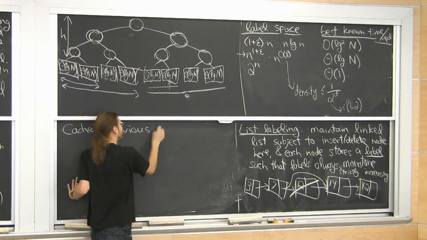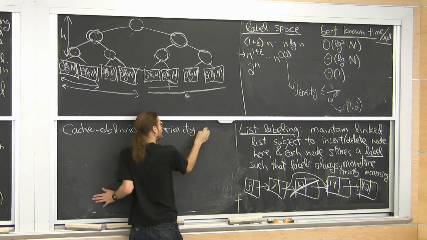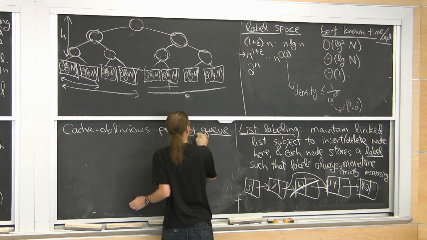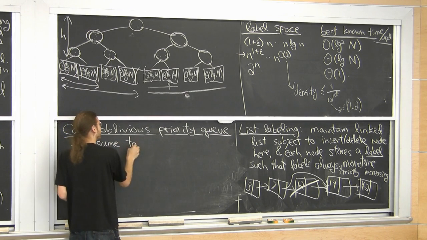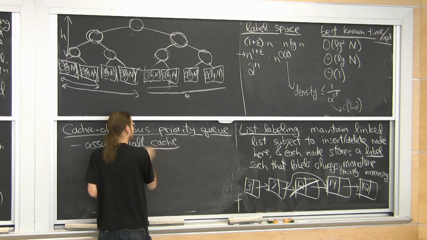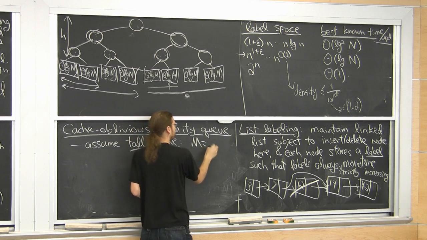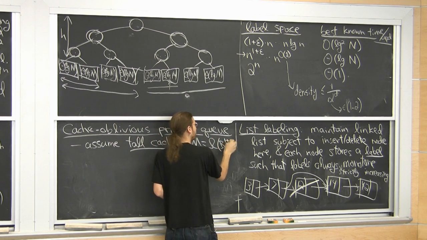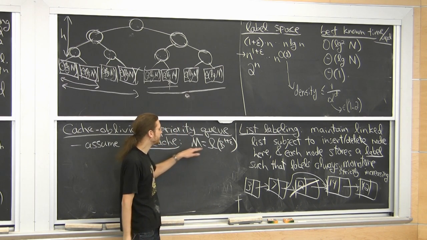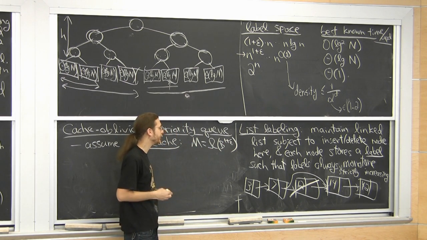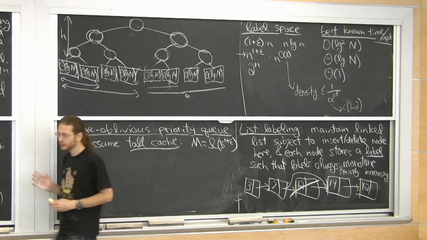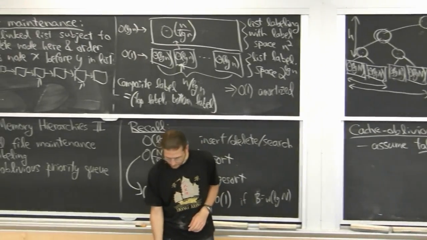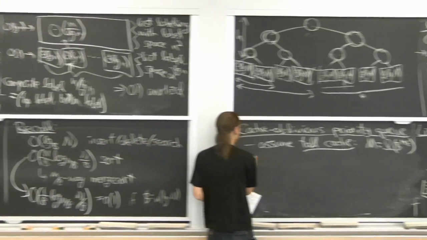Okay, now, as I mentioned, that's the bound we're going to achieve. We do need to make an assumption about M and B and how they relate. So we're going to assume a tall cache, which is M is, let's say, B to the 1 plus epsilon. So it has to be substantially bigger than B, not by a huge amount. Could be B squared, could be B to the 1.1 power. But M is definitely at least B, and I want it to be a little bit bigger. I want the number of blocks to be not so tiny. OK, then here's how we do it.